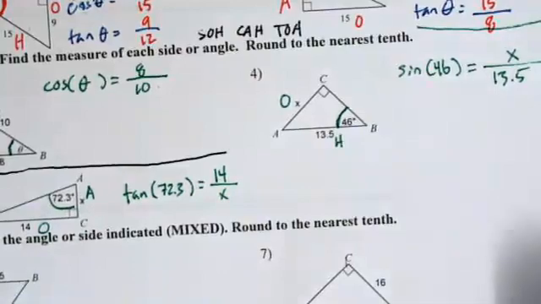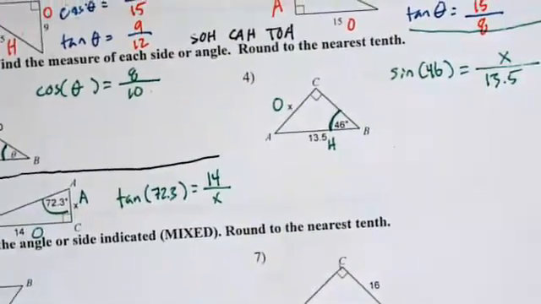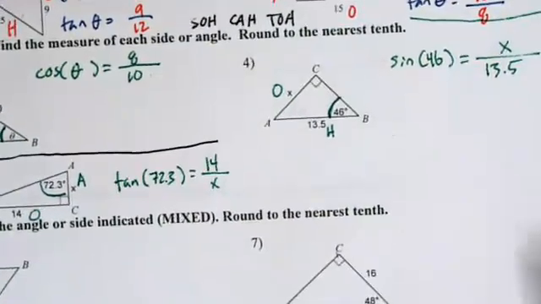Okay, let me talk about solving these. There's sort of two tools that we use to solve trig equations. One is cross multiplication or cross products, and the other one is inverses. Can anybody spot the one equation where we're going to need to use inverses of these three? There's one of these threes where we have to use inverses.